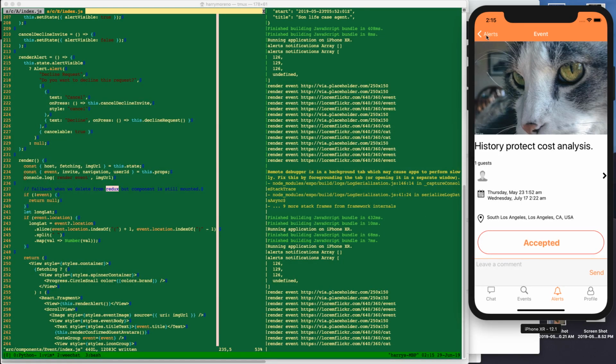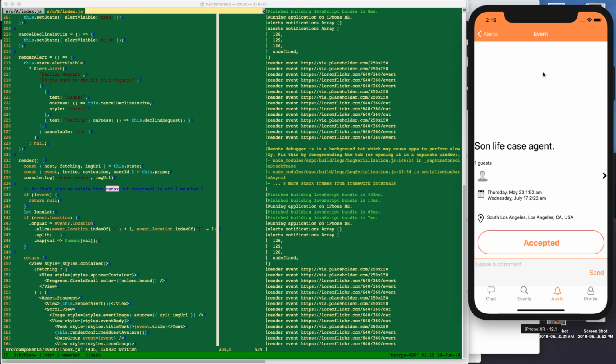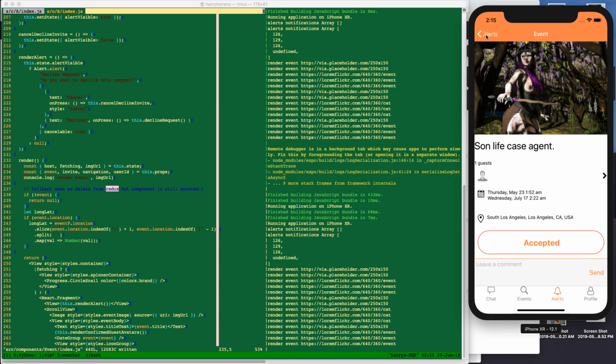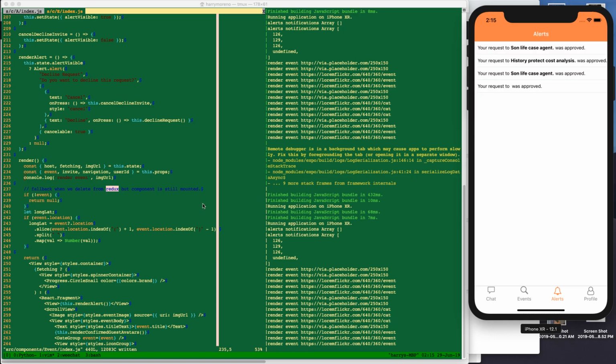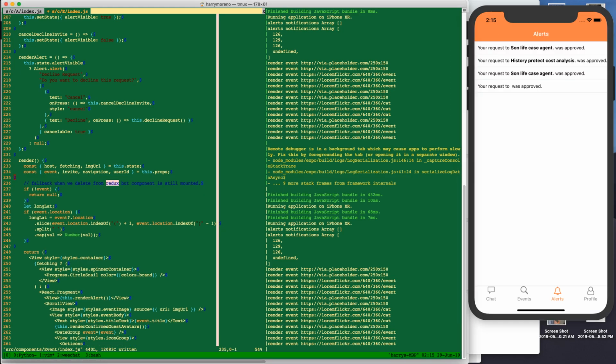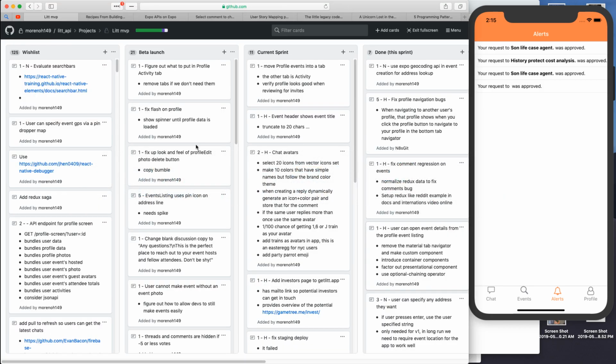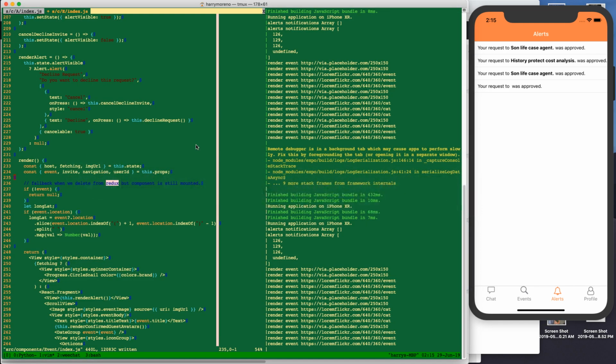Event. Interesting. Okay. Well, what else is left to that feature? Event header shows event title. Right, so I think we can do that pretty easily.